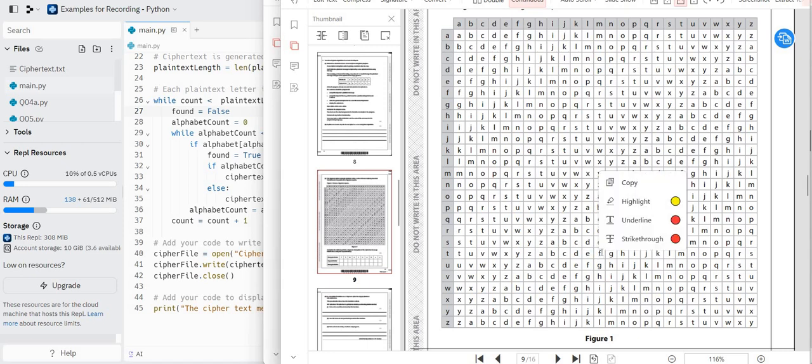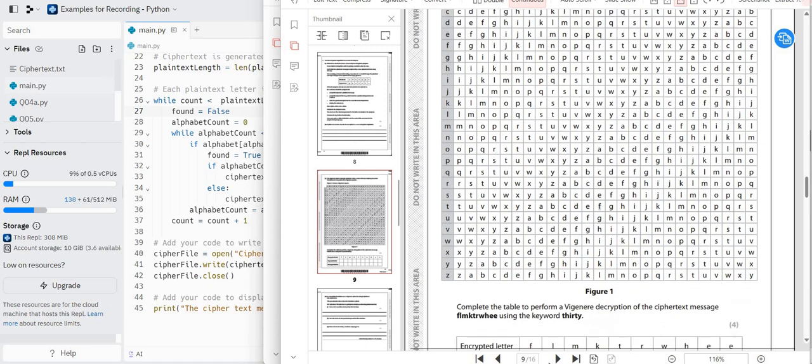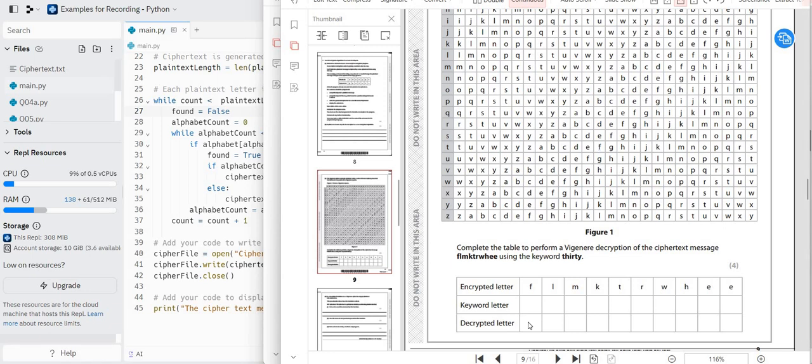So we got F here, which we found, and then we go up to M. Hence we just put an M here as our decrypted letter.